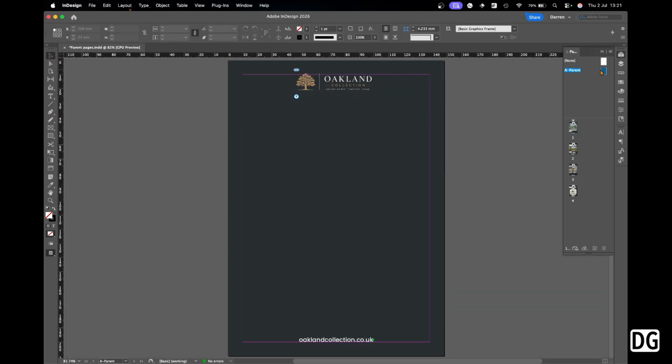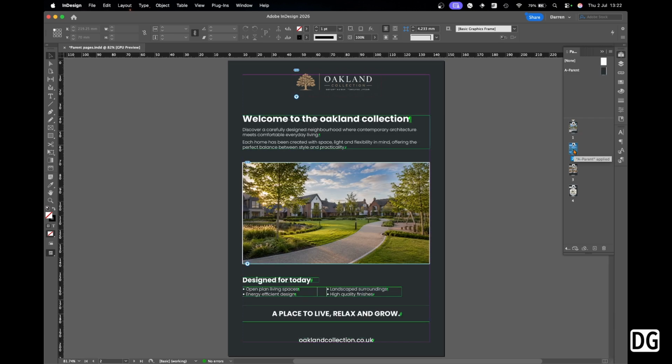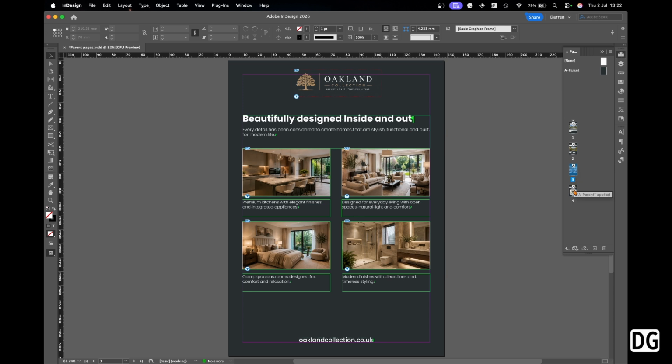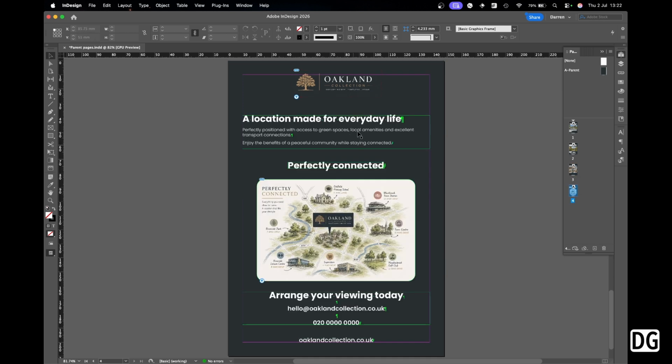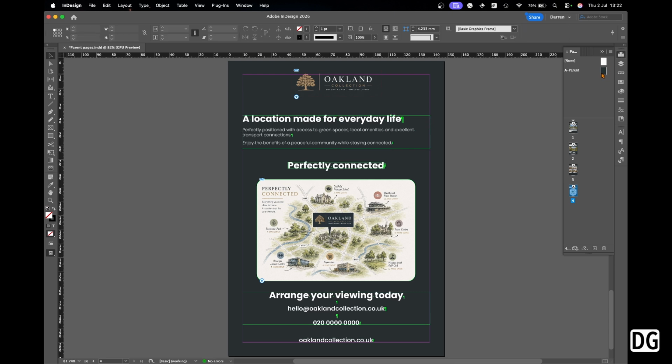The solution: now I'm going to open up the parent pages. There you can see the parent page with the logo and the website address on the parent page. You can add lots of different items to here which you want to appear on every page. So in this instance, if I toggle down, you'll see that these are appearing on every page and in exactly the same position. This cuts out by accident grabbing hold of something and moving it. It's locked in that position because it's controlled by this parent page.